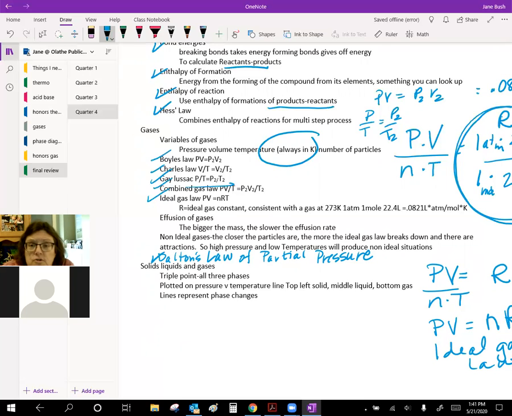Let's talk about effusion. You've all seen a balloon that has gotten smaller over time. Why? If the particles get cooler, they're going to get smaller because of Charles' law. Volume and temperature are directly related. Cooler temperature, smaller volume. In fact, you could get a balloon and put it in your freezer and you'll notice that it's gotten visibly smaller, and you take it back out, it poofs back up. But over time, balloons have teeny tiny holes, and gases are teeny tiny, and those gases can get out.